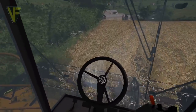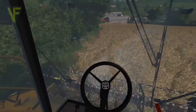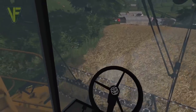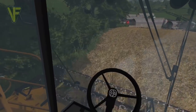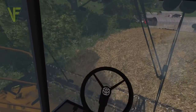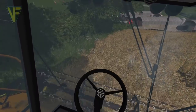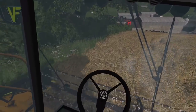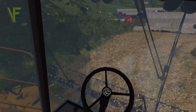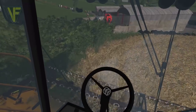That's 25% full. Wow, I'm surprised. So about two headlands is actually going to fill our grain tank. So that's amazing. I'm going to need the tractor and trailer quicker than I thought I was. Wow, that's actually quite something. Right, there we go.